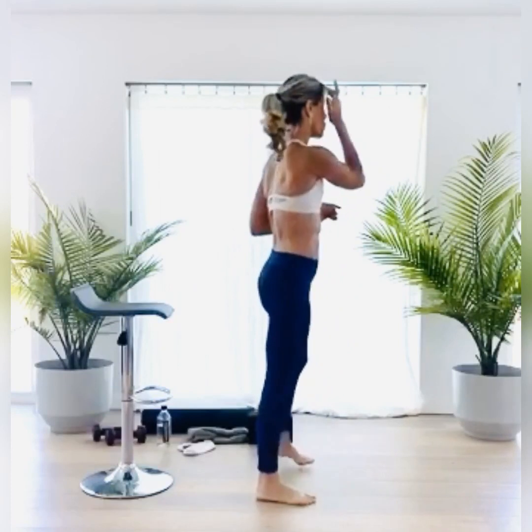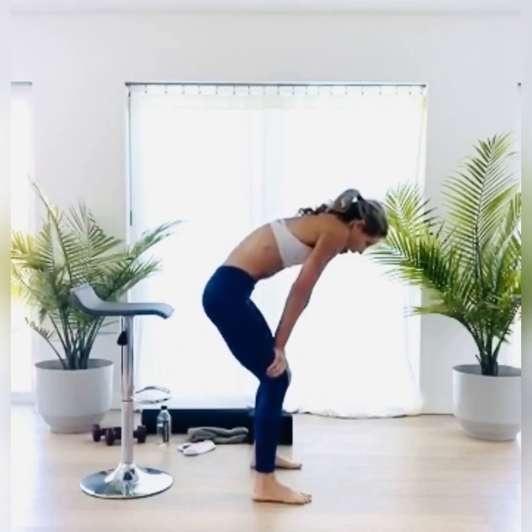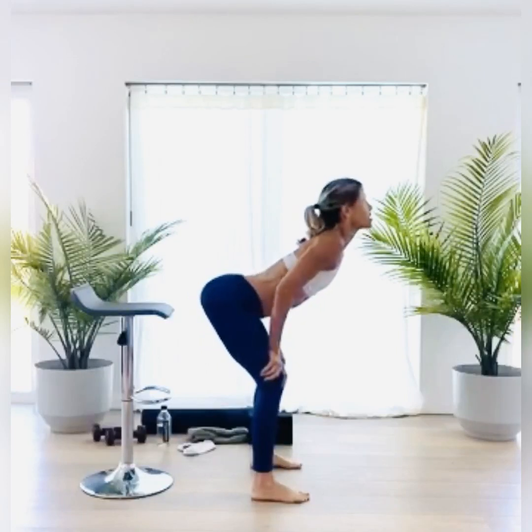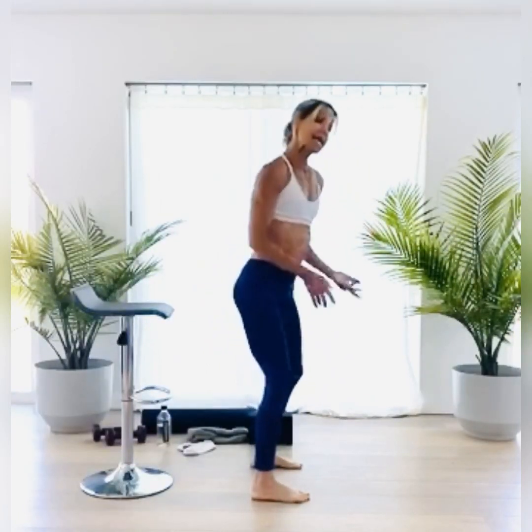Let's stretch out the back a little. I know you guys are sitting a little bit more than normal. So take your hands to your knees and just roll your back out a little. And then pull your chest forward and roll your back down. And pull the chest forward one more time. Roll the back out. And we're going to stay here.